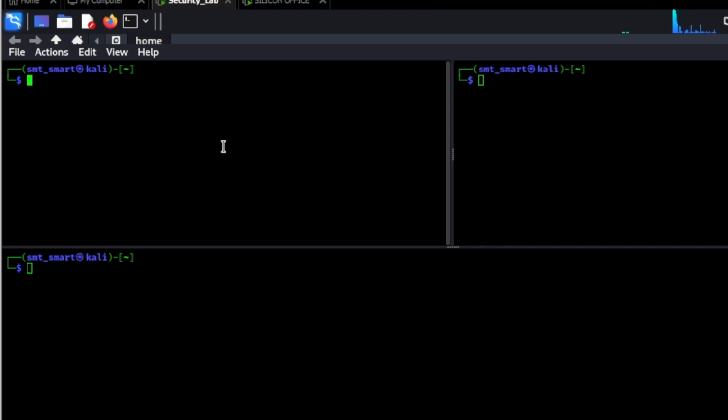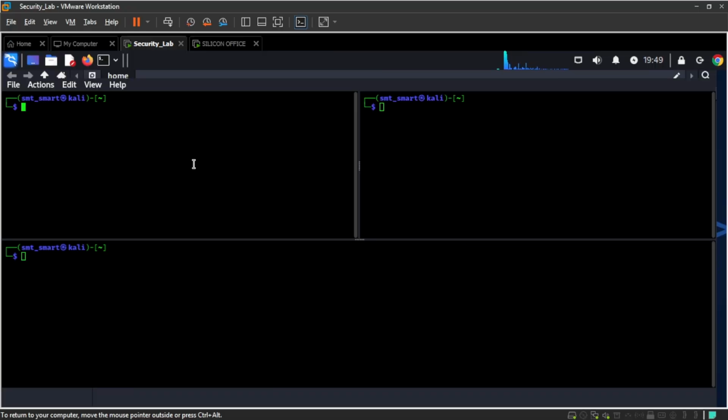The steps are pretty simple but technical. First of all, we are going to identify our target. Secondly, we scan the target for vulnerabilities. The third step is to look for the appropriate exploit for our target or the vulnerability we have discovered, and the last one is to gain access. So let's start everything.